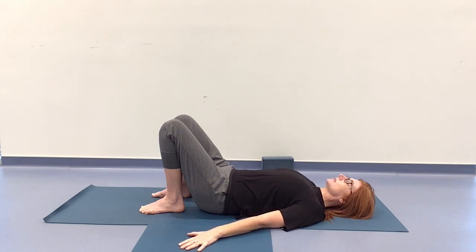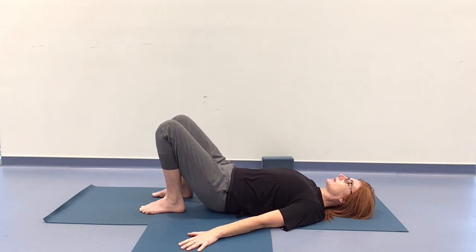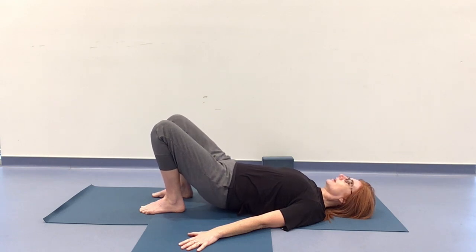Shoulder blades are tucked a little. Shoulders, upper arms, elbows, forearms, and hands all the way to the tips of the fingers and thumbs. I'm going to push into both feet and arms evenly, keeping the head down. I'm going to lift up the hips just a little. That's the inhale and exhale, tapping back down. Inhaling, hips lift. Hover, exhaling down.